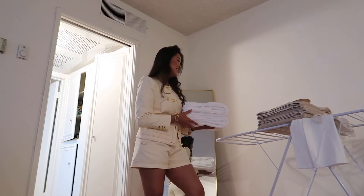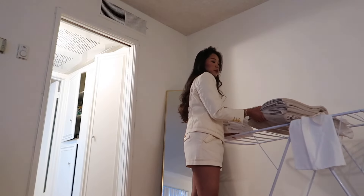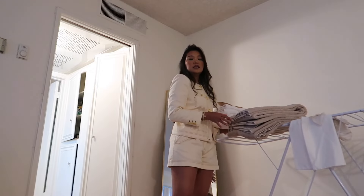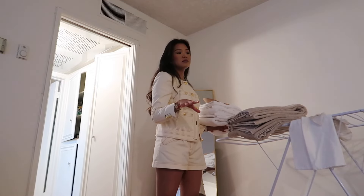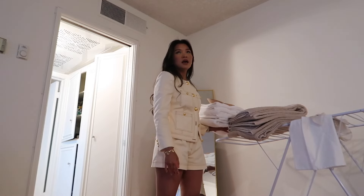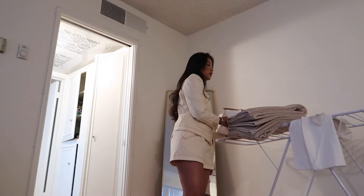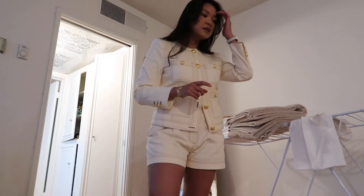I finally learned how to fold towels, so I'm really happy about that. These are the ones I purchased from Target and then these are from Bloomingdale's - I want to purchase my whole collection from Bloomingdale's but I'm just poor right now. I can't believe how much I was spending on Amazon. Granted these are all things I feel like I needed but in the bigger picture you're kind of like, you could live without it.